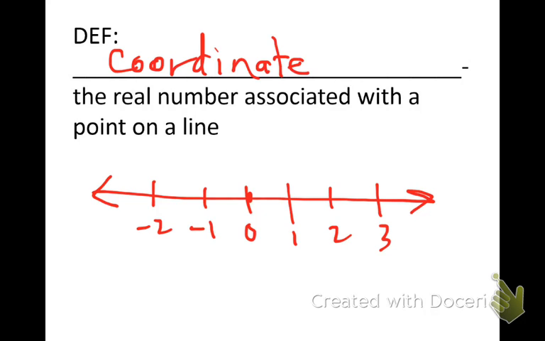So, A is the coordinate for -1 on this line. Now you're probably used to, from algebra, the coordinate plane where you have two numbers that represent where a point is. It's going to have two numbers, but you still give it a letter for that place in space in the plane.